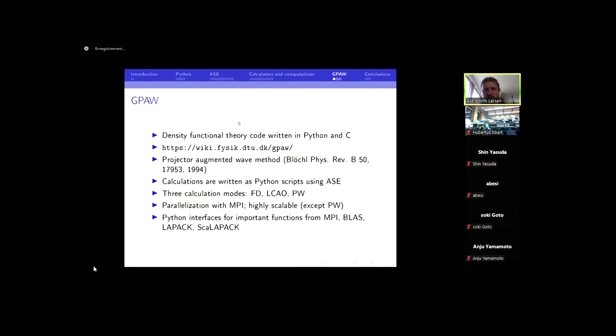The special thing about GPAW is that it is written in a combination of Python and C. As I said, there are many advantages of using Python, but Python itself is not really a number crunching language. So the combination of Python with C allows some parts of the code to be written in C where it runs very efficiently, and other parts to be written in Python. You can find the web page.